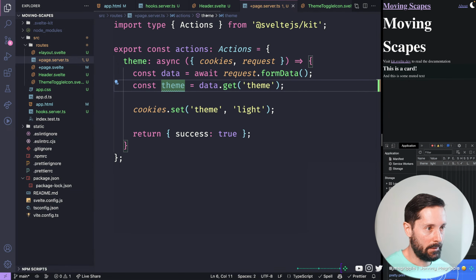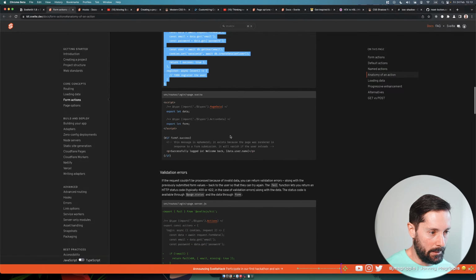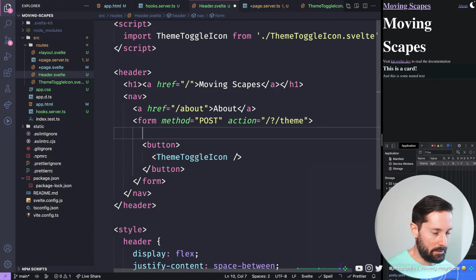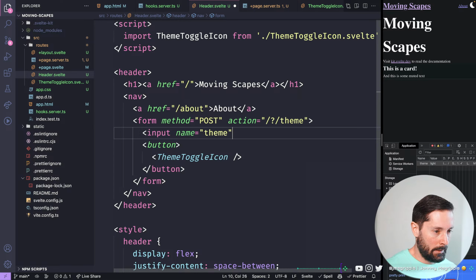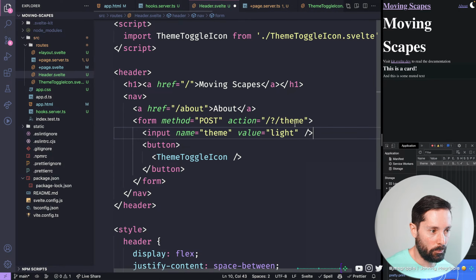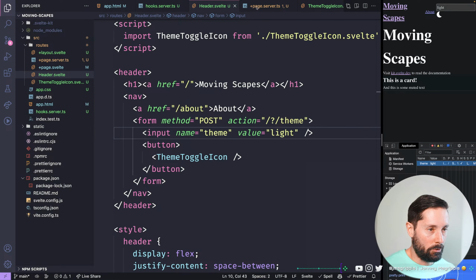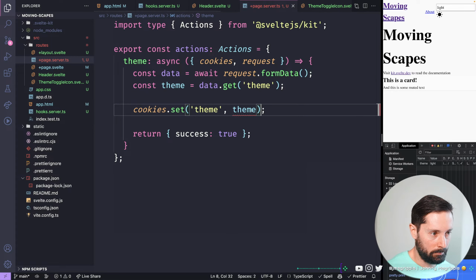So in the header, I do want to have an input, let's say here, and the value should be like light or dark, depending on whether I'm on light mode now or not. So if I use this here for the cookie, oh, it doesn't like this because maybe it's null.